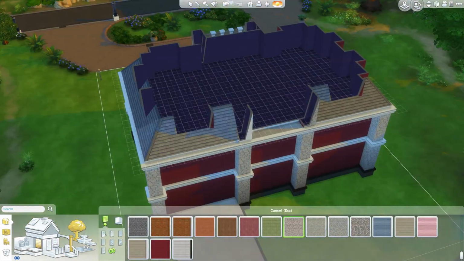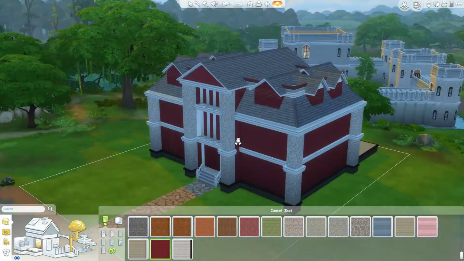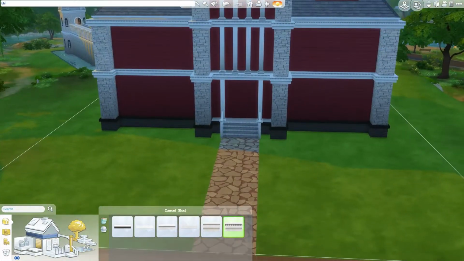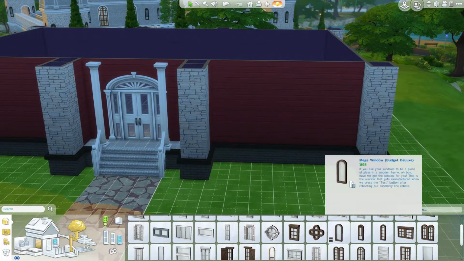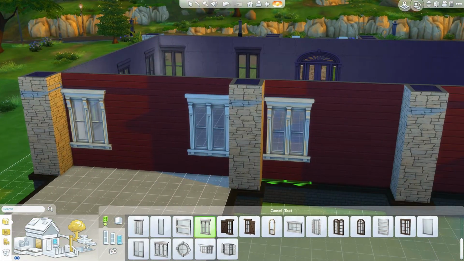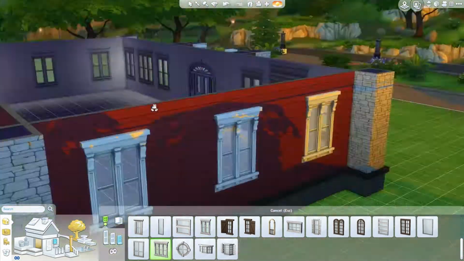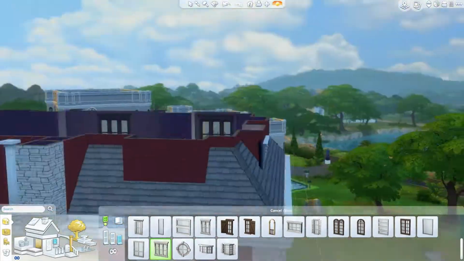For the walls, I opt for that nice grey brick for the columns and a nice red sort of wood panelling for the main bulk of the walls. Bear in mind as well that if you are looking to build this yourself and you do not have the new expansion pack, I'm afraid that a large portion of the objects probably will not be in your build. I do apologise in advance, but a lot of the new expansion was used in this build for wallpapering and for a few of the items.